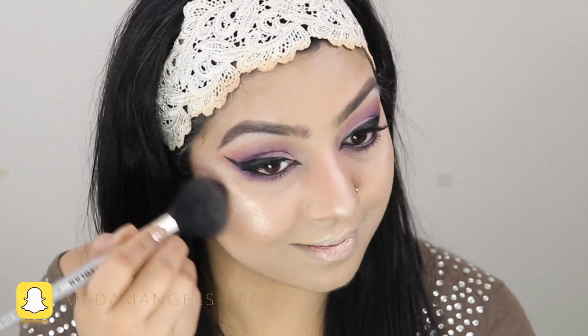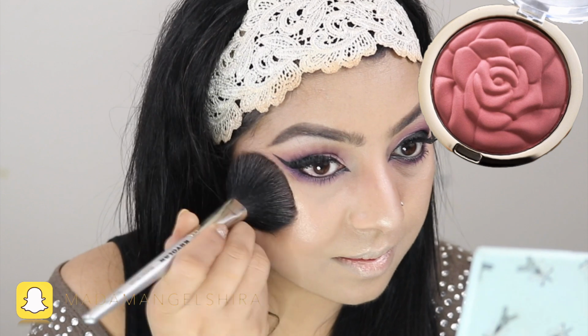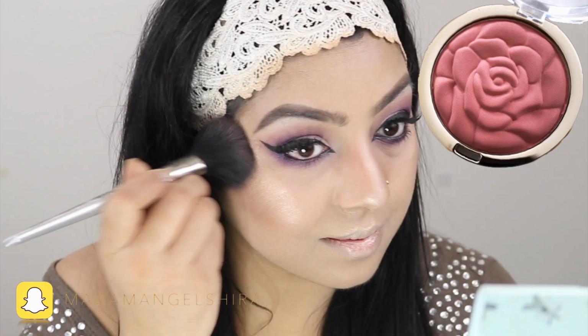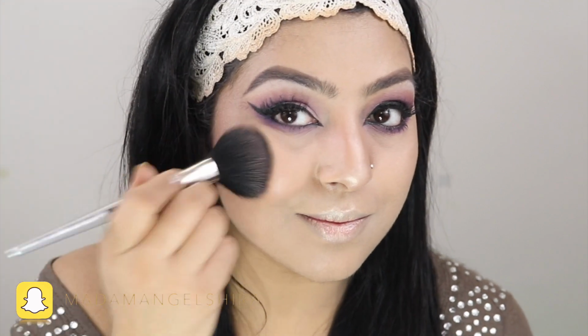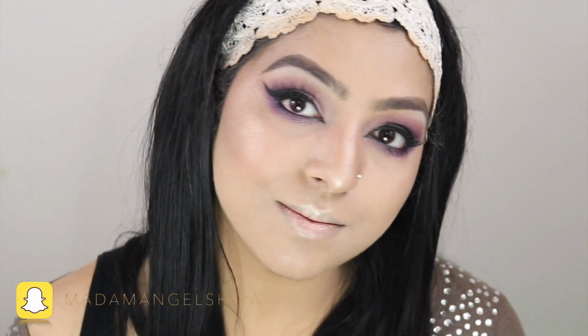So I'm going in with the blush now. This one is from Milani. The Bella Time Rose is the name of the shade, I guess, and I'm just applying that on the outer part so that my cheeks look lifted. Okay, I'm just going a little lighter with the blush actually.